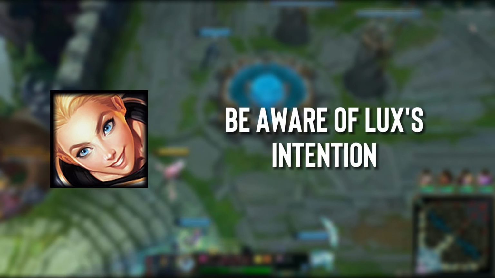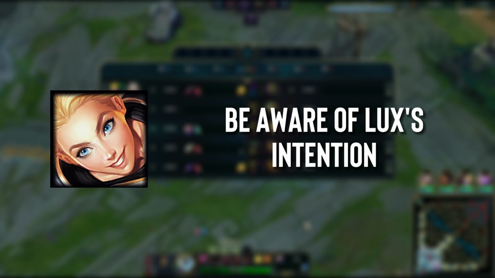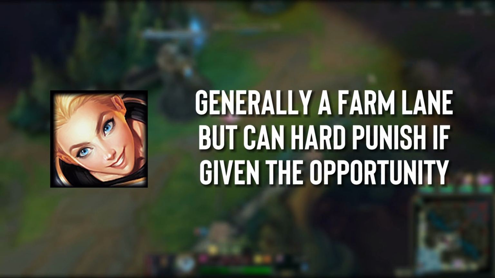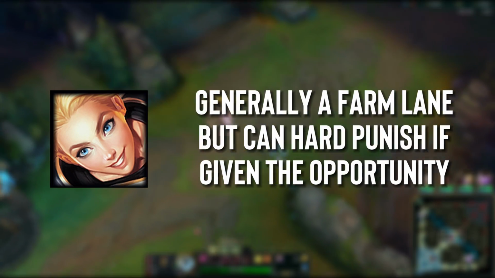But also, you got to know when she just wants to push out the wave. So when she'll E the entire wave, that's when you know you're kind of safe to walk up as well. Generally in this lane, I don't look for kills, I just look to push and roam. But if the opening comes up, I will take it because Lux is still an immobile champion.